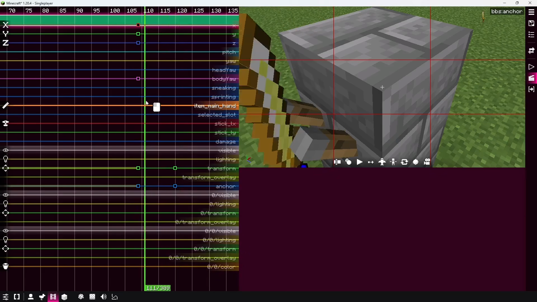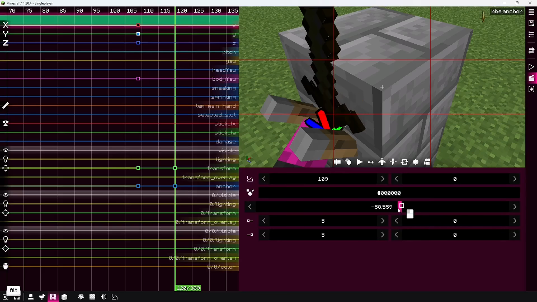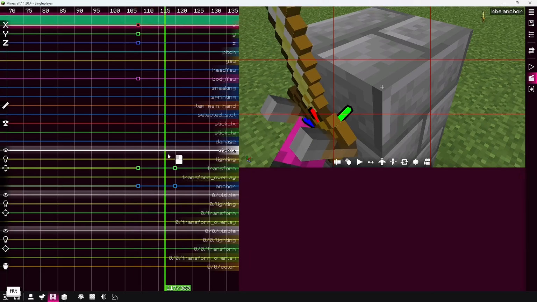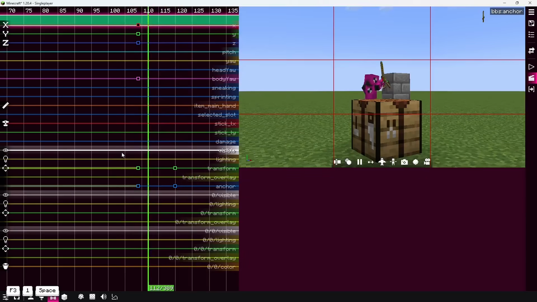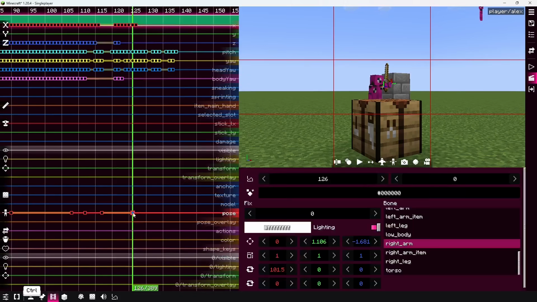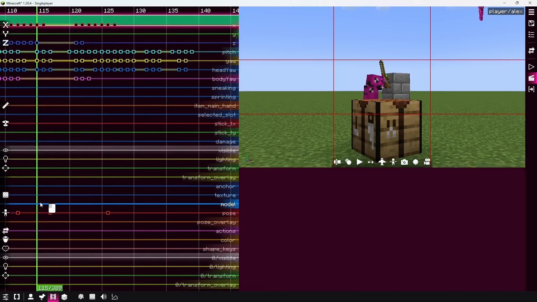And now I also probably need to move the position. So let's see, on the x-axis, I guess, like that. And that seems like that's it. Let's see.